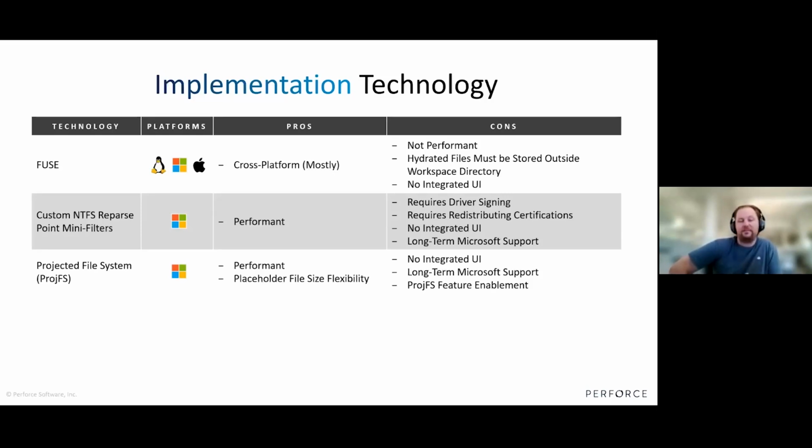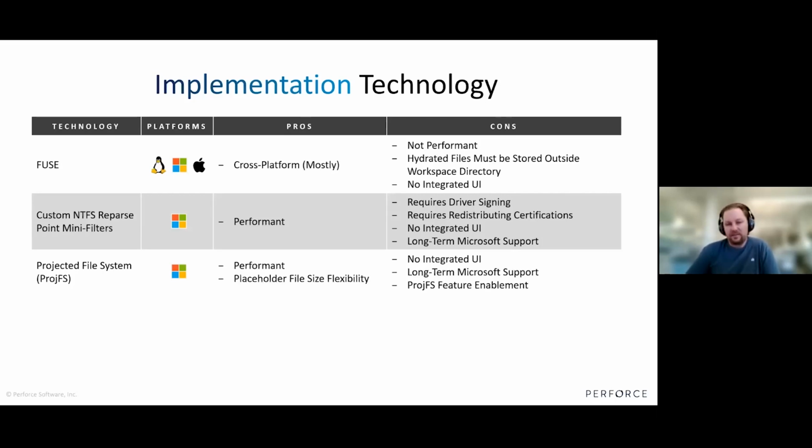We also like the fact that it offered flexibility in terms of what the server thought the file size was on the client. So things like line ending, Unicode, byte order markers, all these things could kind of be ignored and weren't a problem. So if when we went to hydrate that file, we thought it was X, but when the file was actually hydrated, it was X plus 5, it didn't matter. It would still hydrate successfully.